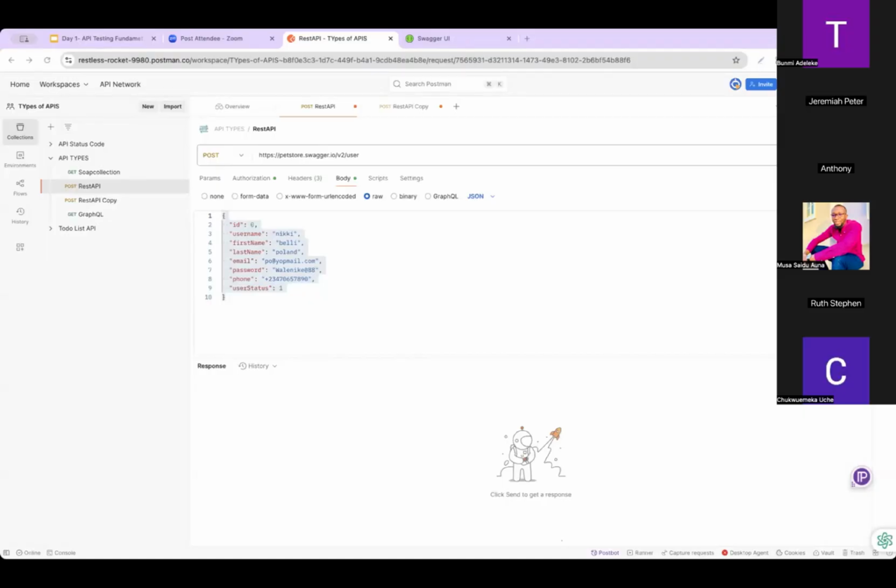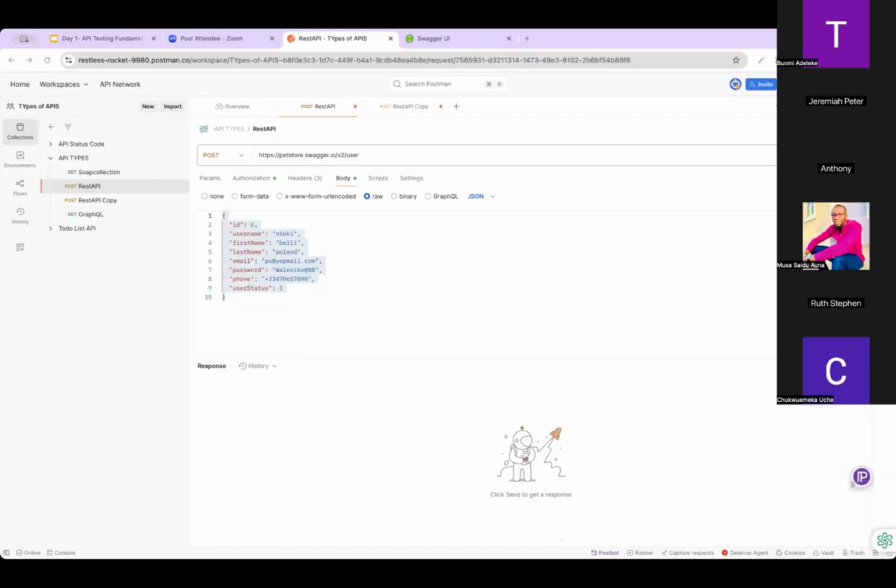Are you with me on the call? Please. Yes, please. Like your screen is up in the web. You can see your desktop, your Postman. I can't see my desktop screen anymore. We can see your screen, but we can't see your Postman desktop app. I was just saying the web. Let me try to share. I'll try to share my screen.